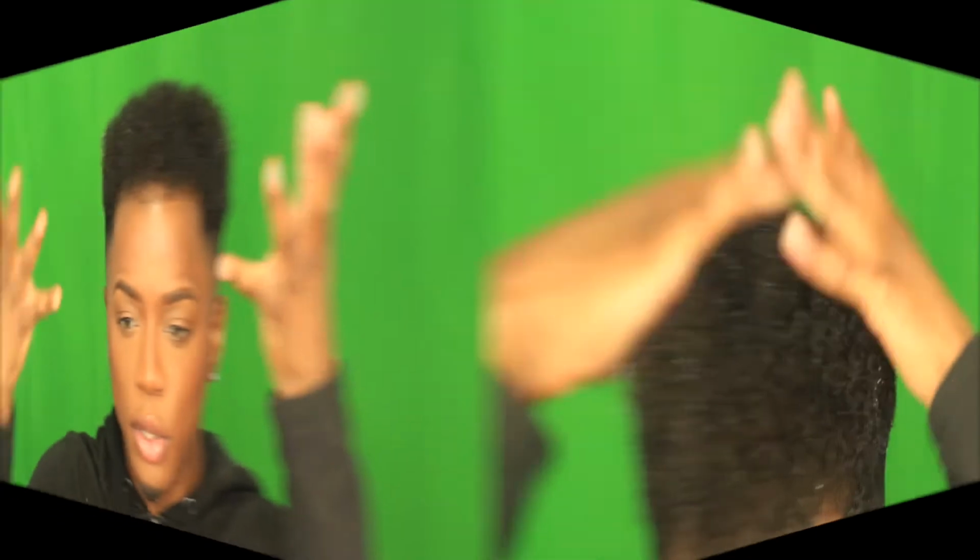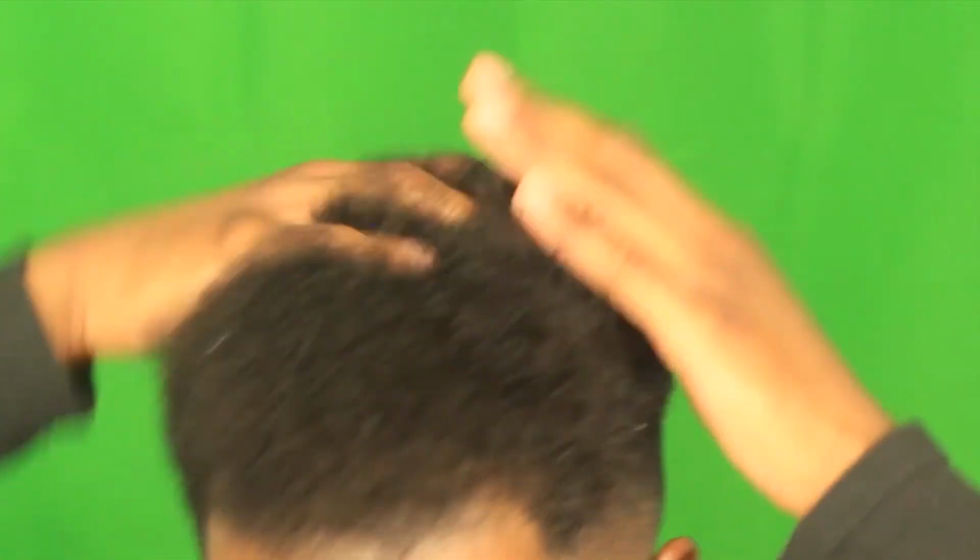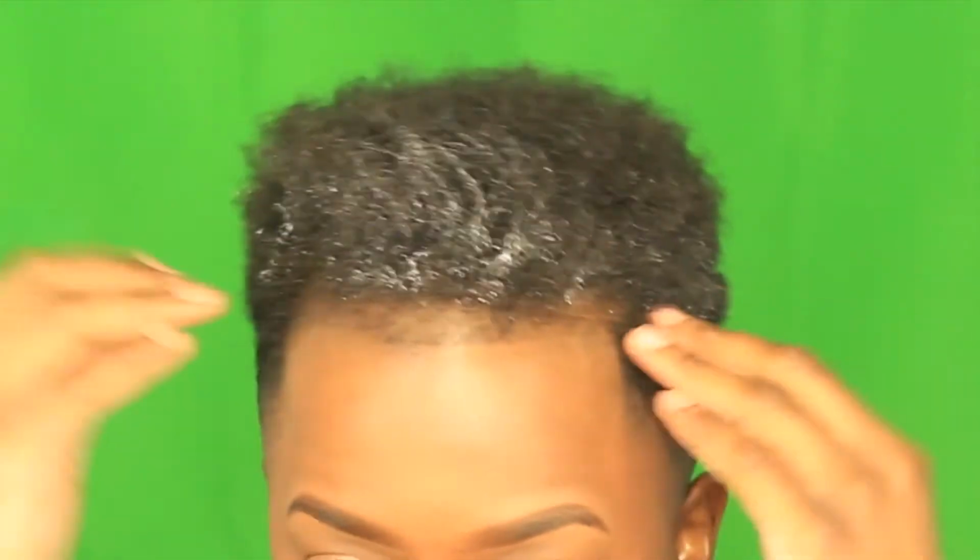Now, I'll take a little bit of leave-in conditioner, Shea Moisture Red Palm Oil and Cocoa Butter leave-in or rinse out conditioner. That's a mouthful. But I'm doing this style because I have an undercut. I don't do it in sections. I just kind of typically, you know, demonstration purposes, I will do this in 2 sections. I'll just moisturize the back and then take another pump, moisturize the front.